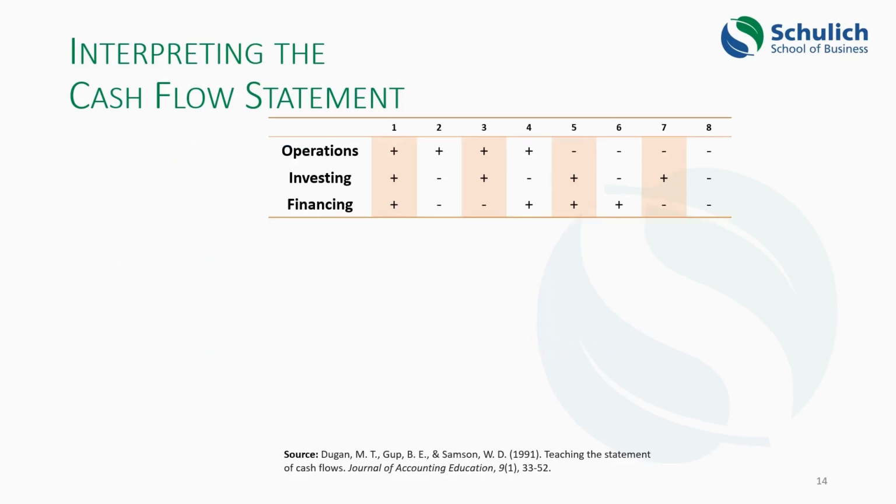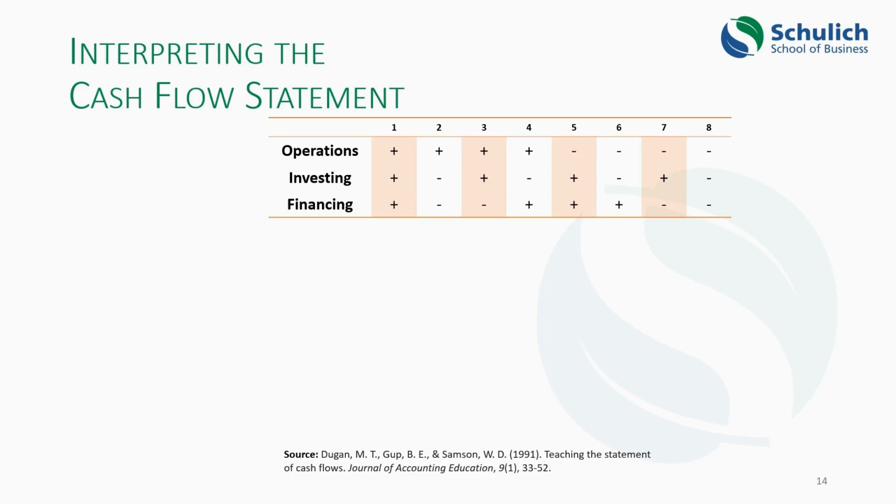All right. So now we get to have a little detailed look at the patterns that are possible on the cash flow statement. And for this, I'm heavily indebted to the article that's listed at the bottom there. Really interesting article for people who are teaching the cash flow statement. And I'm going to use it here pretty much as they laid it out in that article. The basic idea here is that you have three different sections and eight different combinations of positive and negative cash flows that are possible because of that.